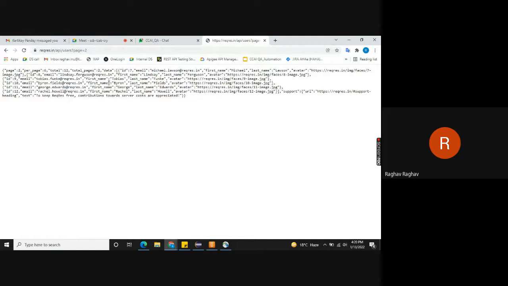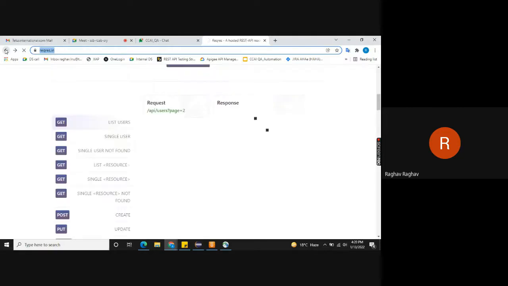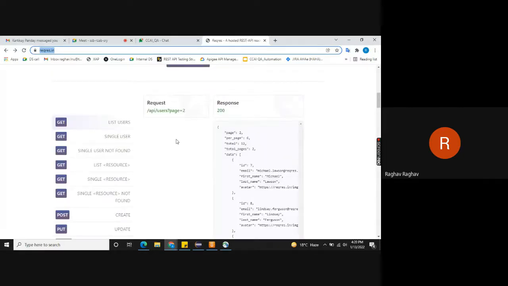There is no data actually in that. Okay, so if you want to verify the negative scenario also, then on page number 2, I'll show you. First, I'm verifying the data on page number 2. There is nothing on page 3.